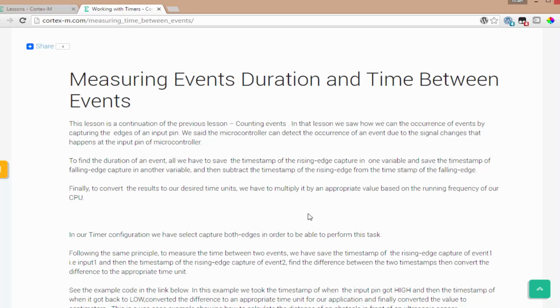Finally, to convert the result to our desired time unit, we have to multiply it by an appropriate value based on the running frequency of our CPU. In our timer configuration, we have to select capture both edges in order to be able to perform this task.